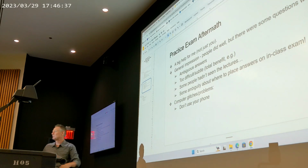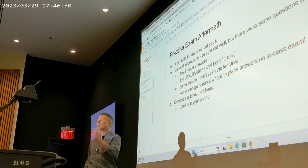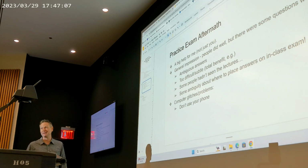It looked like some people, when they had questions about things, didn't go back and look at the lecture notes or the lectures. So I want to encourage you to do that if there are certain topics that you didn't quite get. Someone also mentioned that if you happen to go back and look at it, throw in the comments section, say, Baker talks about this at this point in time. That would be helpful for others trying to follow along or trying to find the same thing.